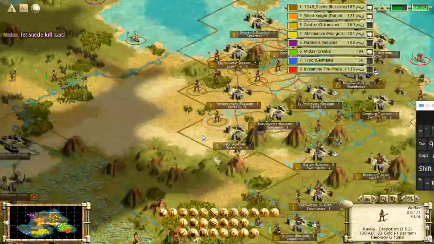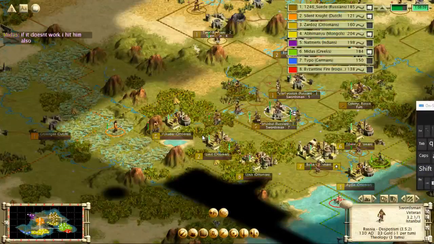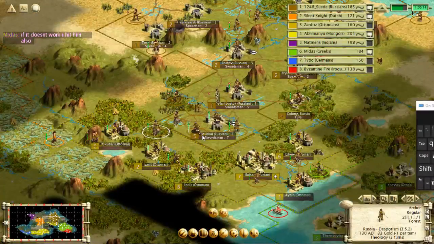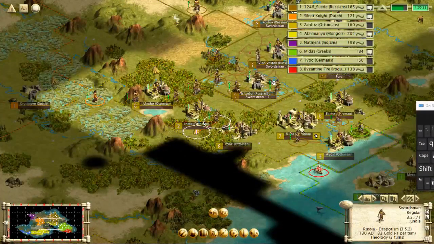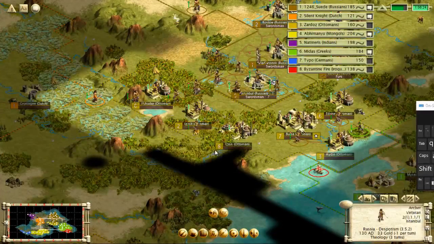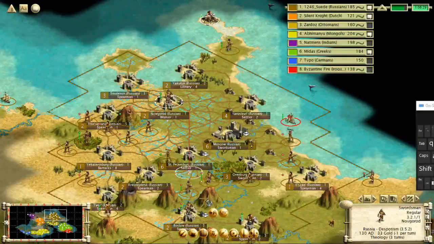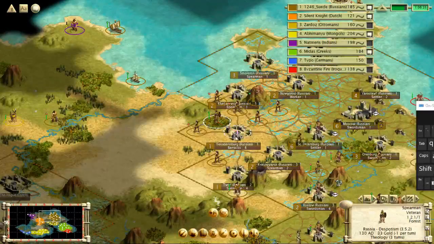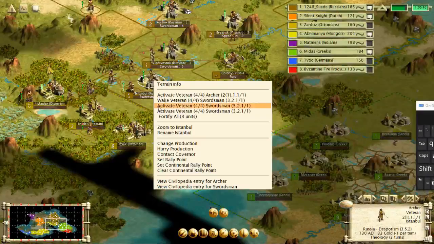Okay, and you can't neglect your worker moves when you're doing invasions. It's really important. I'll do this. Hopefully he kind of reveals himself, shows what he has. There's an Ottoman spearman up here, just all by his lonesome.